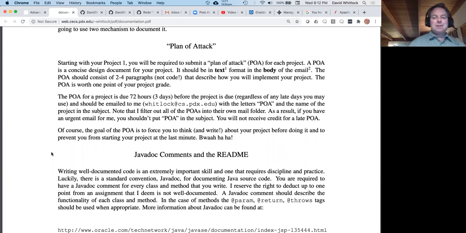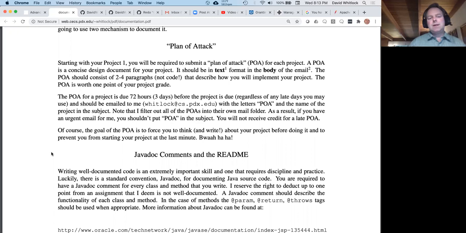It should be in text, in the body of an email. Don't send me any attachments, please. Don't attach a PDF. Don't send me a link to a Google Doc or a Word doc or anything like that. Just type it into an email and send it to me. The reason I ask is that I've got 60 of these to get through, and I don't have time to even open up an attachment. As a matter of fact, I've written a little tool to help you go through it really quick, and that's another one of the ways that we can scale the class to accommodate so many students.